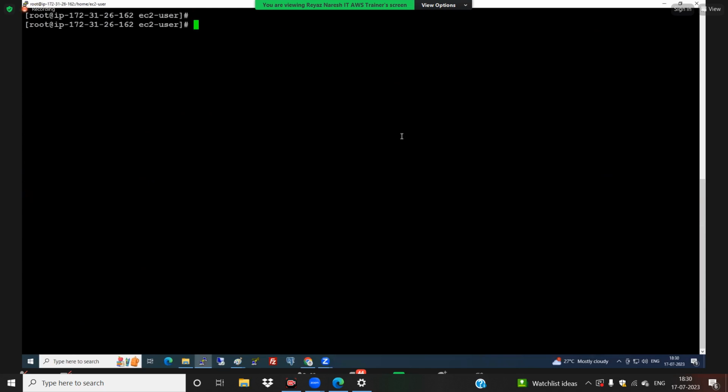Once you install this CloudWatch agent, I told you it will create two files. In which directory? Go to cd /etc/awslogs. Write down that command: cd /etc/awslogs and do ls. ls is for list.